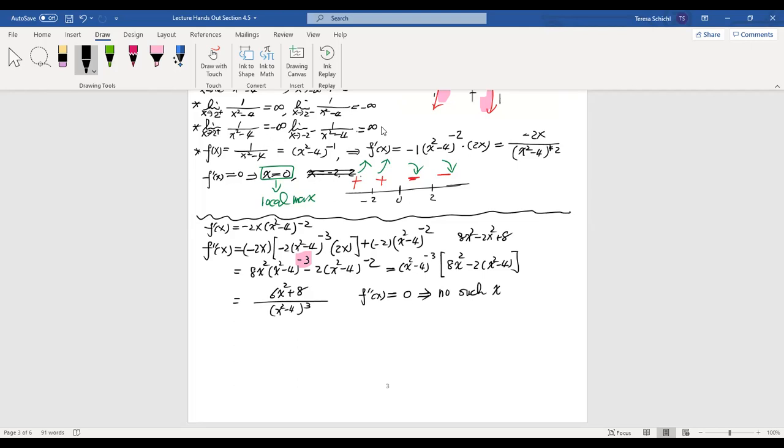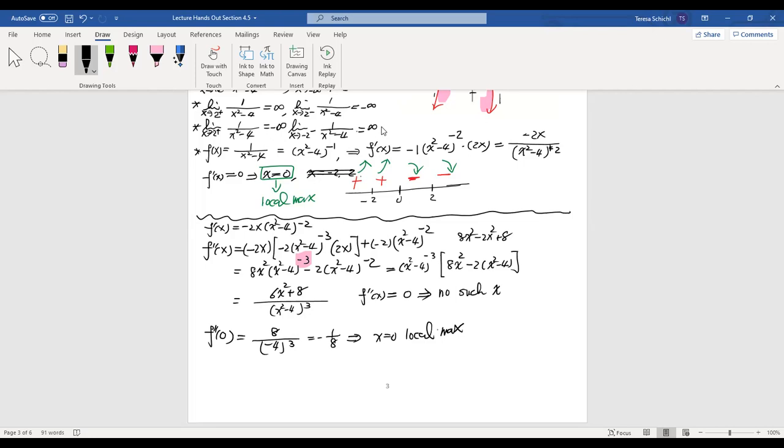Now let's take a look at the second derivative test. So I put f double prime 0. What is it at 0 here? You get 8. Then 0 minus 4 is minus 4 to the third power, so you will get a negative value. So by the second derivative test, x equals 0 has a local max, right? So I have a local maxima. We already saw that from this graph.